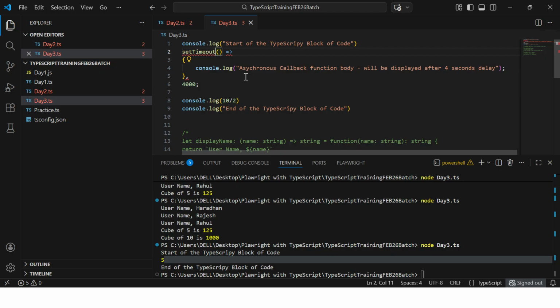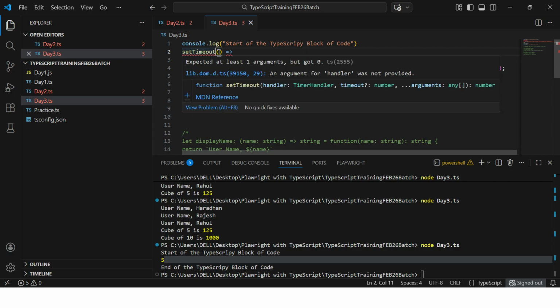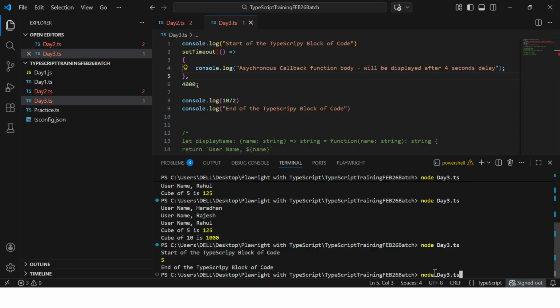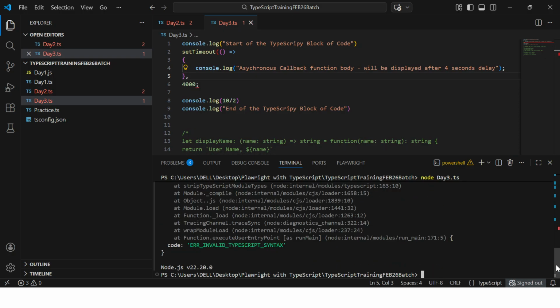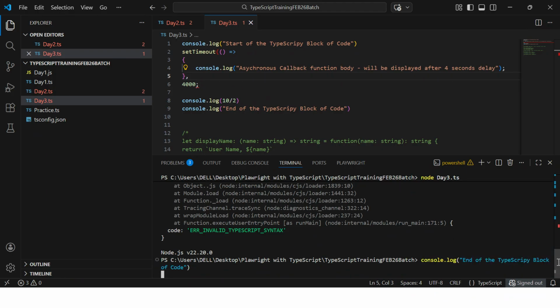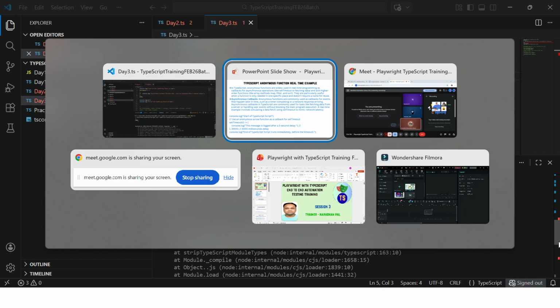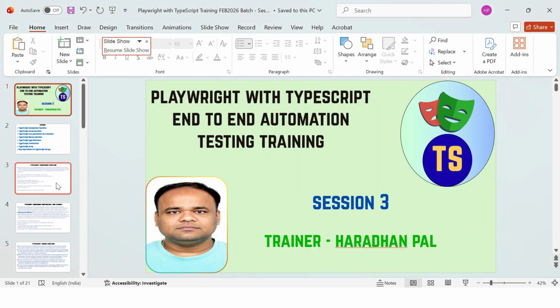No, setTimeout, and it's fine. This is likely fine. Need to give one more bracket. Let's see whether it's running or not, or what the problem is. Okay, syntax error. Let's try to copy it.